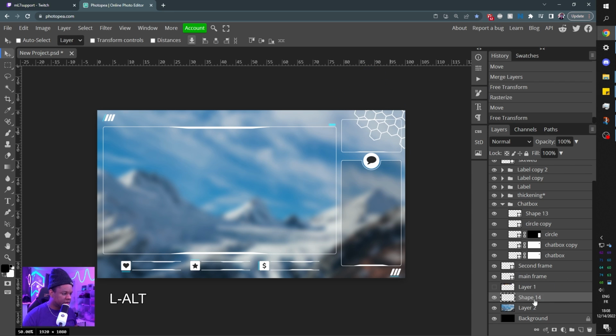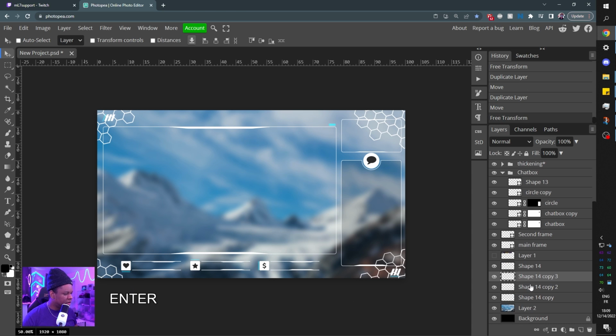Nice. Now we can duplicate this, put it in pretty much every corner. Nice. Press enter. Make sure you merge everything together. Well, merge everything together at your own risk. Actually, I'm not going to merge them in case I want to move them. Which one is which? Boom. Yeah, that one is a little too much in there. Let's reduce it a little bit. Boom. Select all of them and I'm going to lower the opacity pretty low.